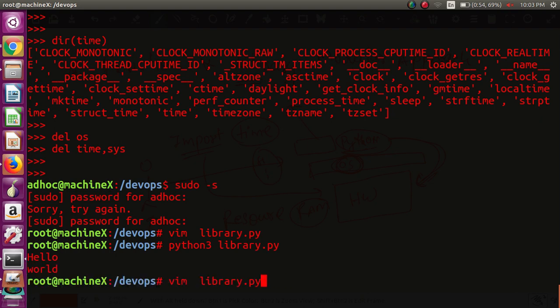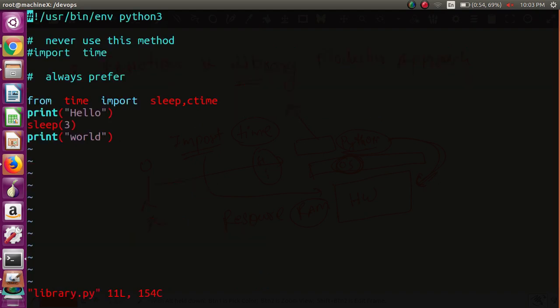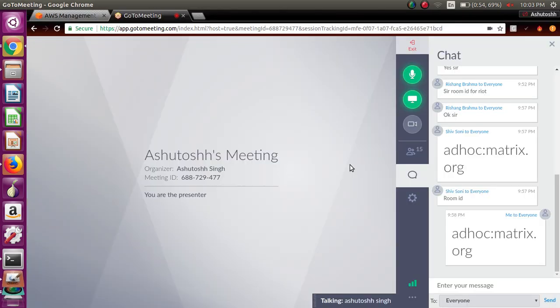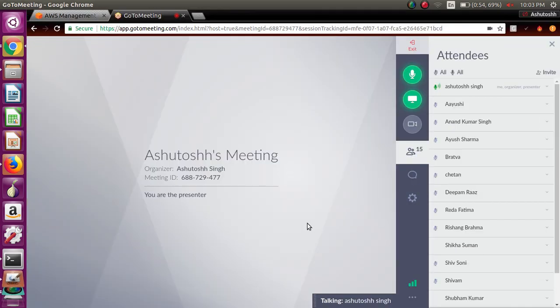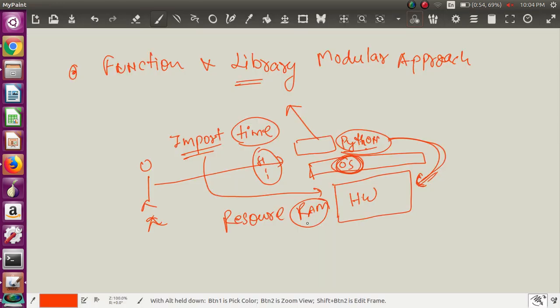I'll show you the memory mapping also, that when we are using this rather than this, it is going to use much fewer resources, right? That means we don't need a large amount of CPU and RAM to perform this task. Because this is the way import uses your current library.